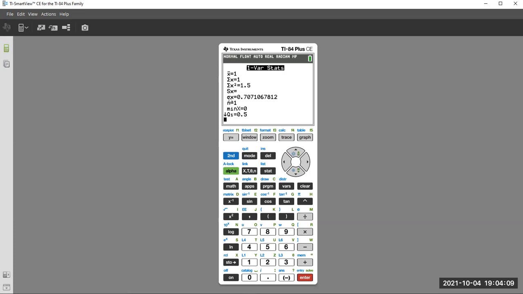But I've got my sigma. I'm paying attention to that notation. So I've got a standard deviation of 0.707106 and change. And I get all the other stuff I usually get with my one variable stats. Minimum, median, Q1, Q2, Q3, max. So we get them all. But what I'm really interested in is the mean, the standard deviation, and the variance.